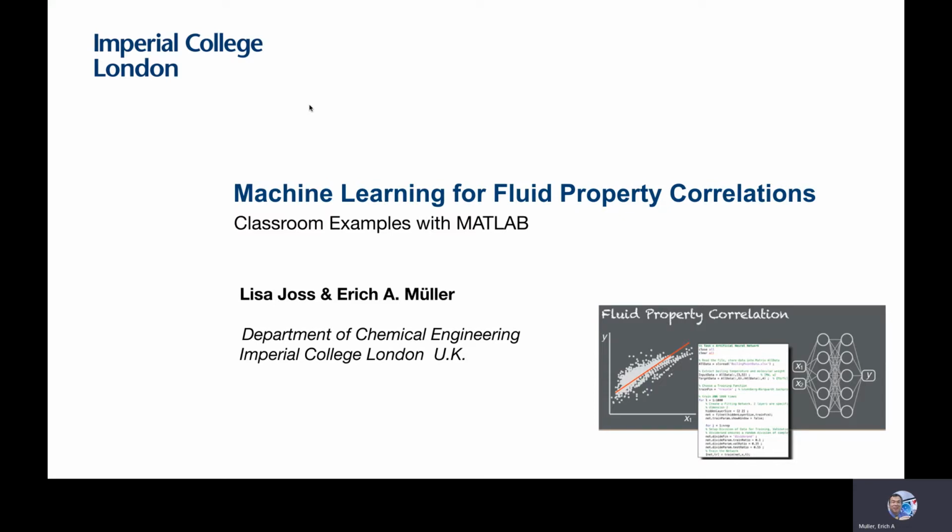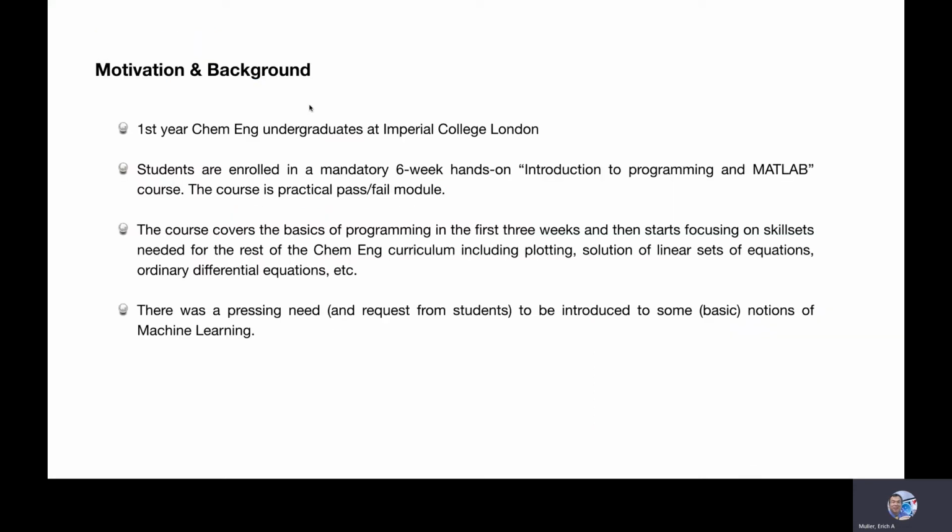So to start, I'd like to give a little bit of background and motivation for this exercise. This exercise is aimed at first-year engineering students and has been tested with undergraduates at Imperial College London. In this case, students are enrolled in a mandatory 6 weeks hands-on introduction to programming in MATLAB course. This course is completely practical in nature. It's a pass-fail module, and it's given at the start of their entry to the department.